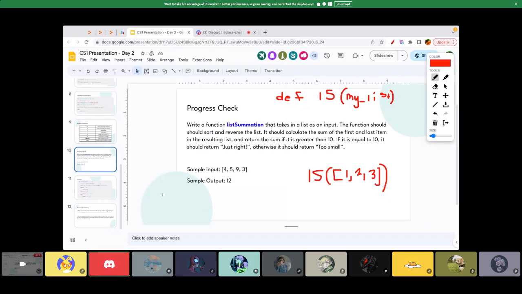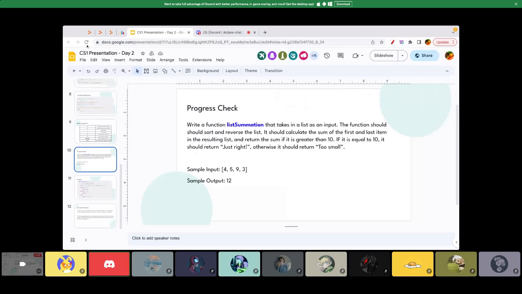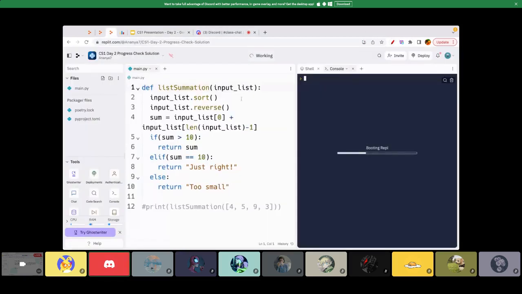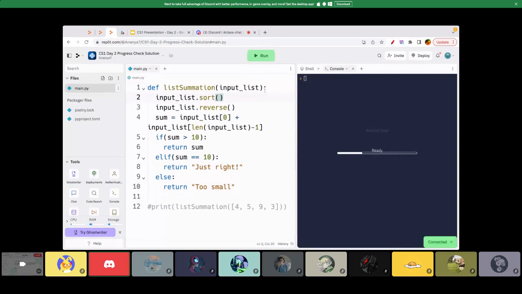So I think let's go ahead and look at my solution now. Let's go over here. Okay, so we have this. Again, this is just defining the function and the thing that we're passing in, right? I think we use the word input, so it was a little bit confusing, but you're calling the function and passing this in, right? So we have this in parentheses. We wanted to sort it and then we wanted to reverse it, right? So we can do dot sort and dot reverse.